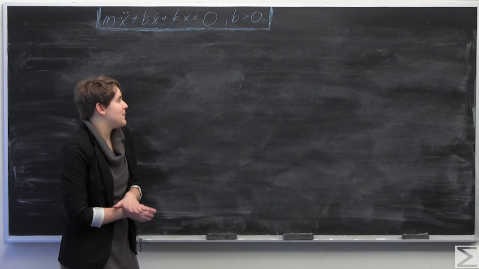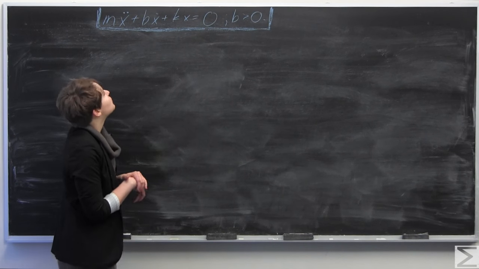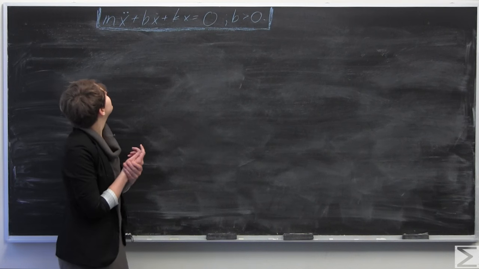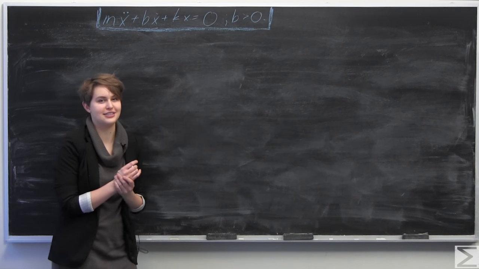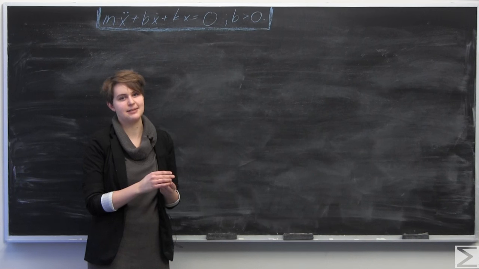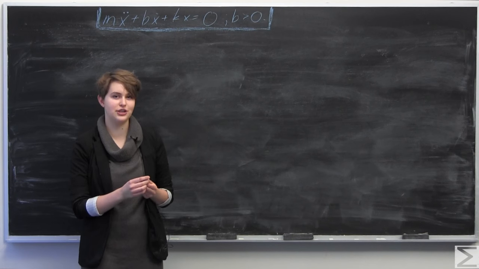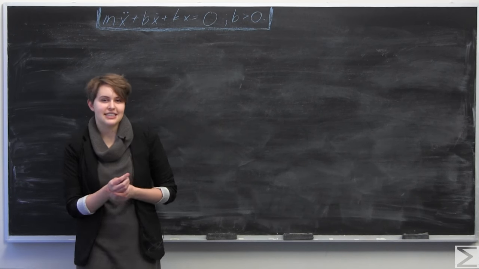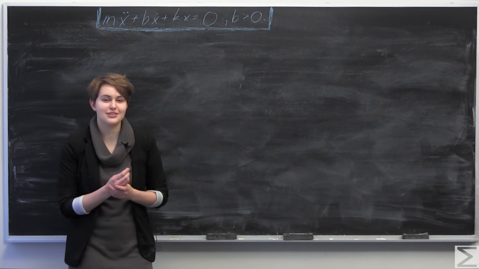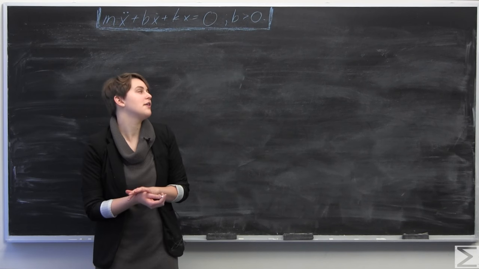So this week's advanced knowledge problem of the week was on the damped harmonic oscillator, which is a very common problem in physics and mathematics, something we often encounter in differential equations, and something I studied extensively when I took a dynamical systems course. So I thought that this was an interesting problem for this week.